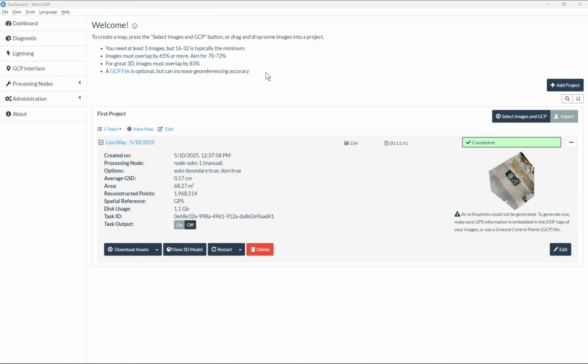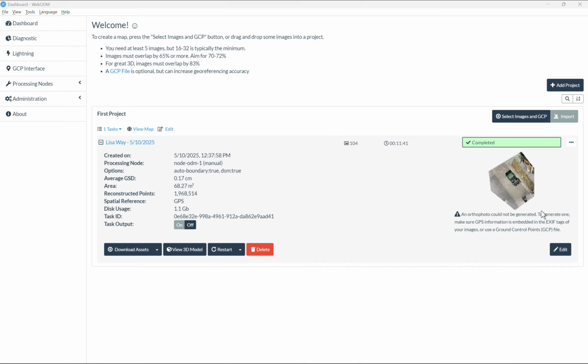Okay, so my first WebODM project has finished here. I loaded 104 images of my old Jeep into the project and just let it process. It took about 12 minutes to process those images. As you can see here, this progress bar just sort of ticked along until it was completed, which it actually was kind of ticking along slowly, and then it sped up toward the end, so it didn't take as long as I anticipated. But it looks like it succeeded.